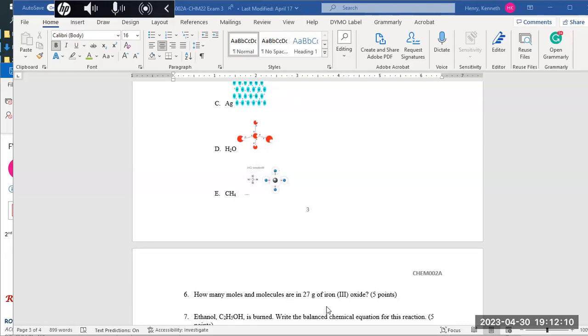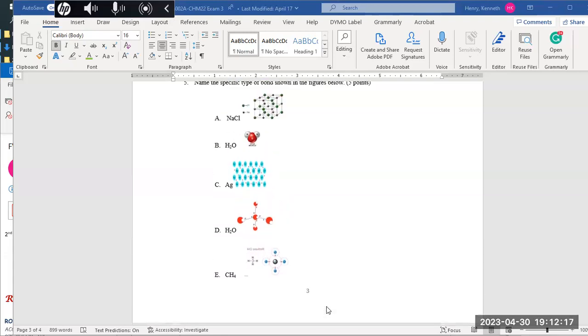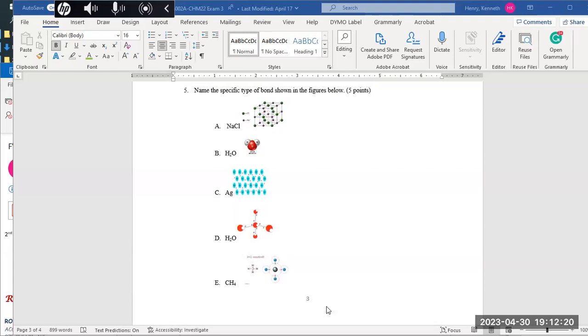I thought that was just a cloud. I don't know if that's right either. I put metallic bond. Is it actually a bond? I thought it was only ionic or covalent. Those are bonds. But when it's an element itself, I didn't think there was a bond. Well, that's what I thought too. But it's like you have Ag, it's just an element.